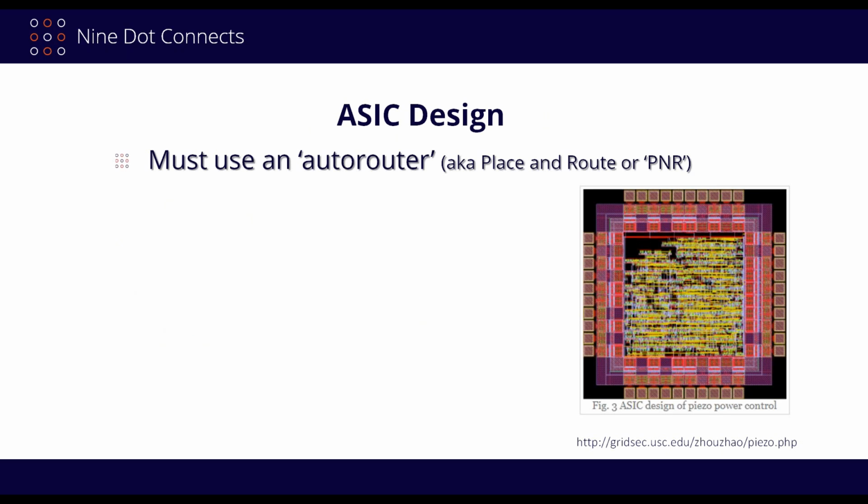Okay. So the ASIC design process has to use an Autorouter. Just they don't call it an Autorouter, they call it place and route, or PNR. And that's kind of important to know because if you're ever interested in researching this, if you type in Autorouter, you're going to get a lot of different hits. But if you're interested in seeing the algorithms that they use specifically in the ASIC community, you better type in place and route because that's what's going to give you more fruitful results in the search engines.